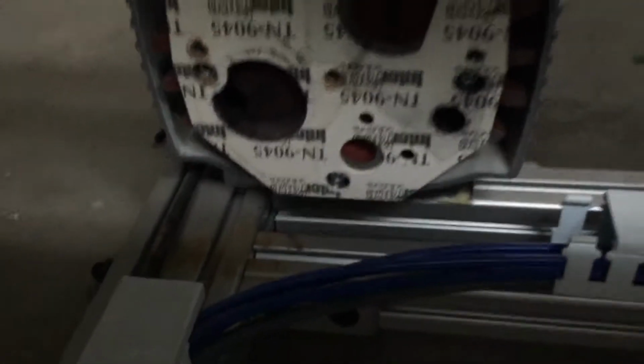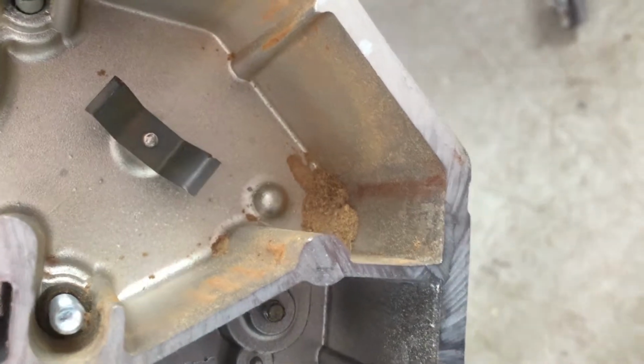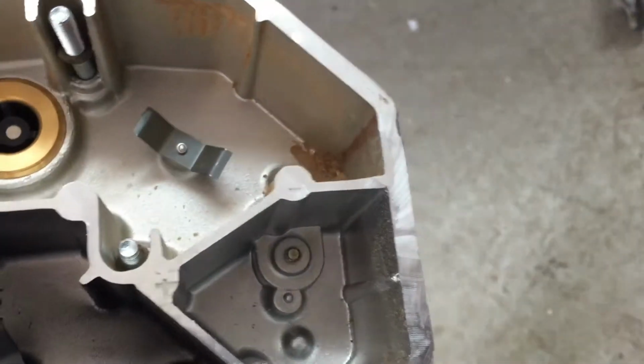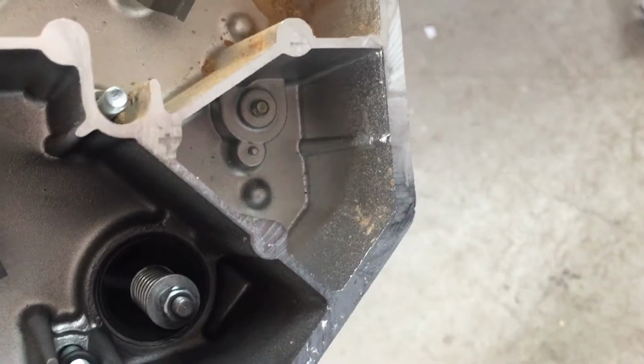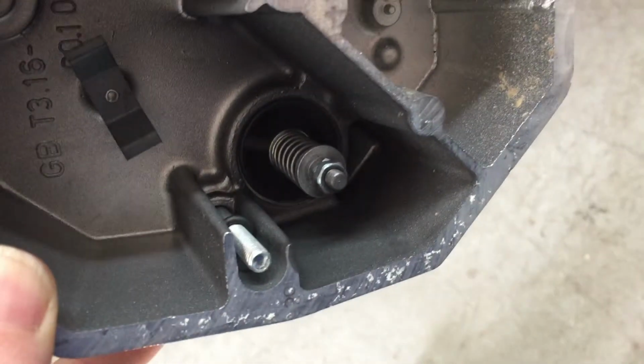And I wish I had more light in here that I could show you. Okay, I'm not really sure how this is working, but just look at the amount of junk in the bottom of that. I don't know if that's coming out of the air in the room, which wouldn't surprise me. But yeah, that's pretty nasty. This side, I don't know. There doesn't seem to be anything there.